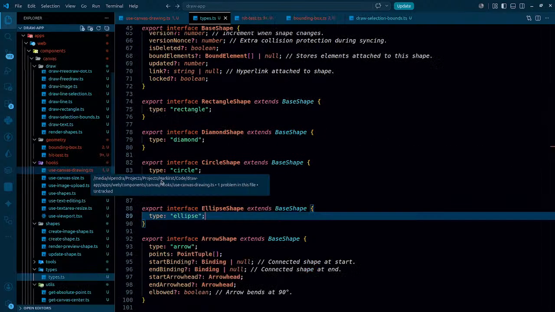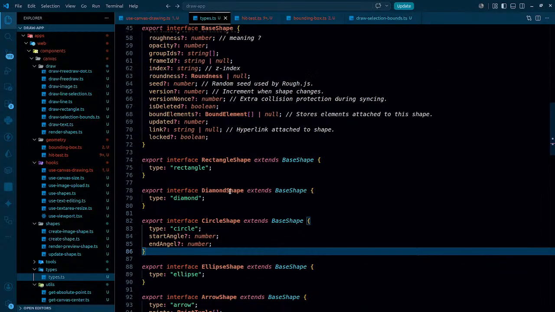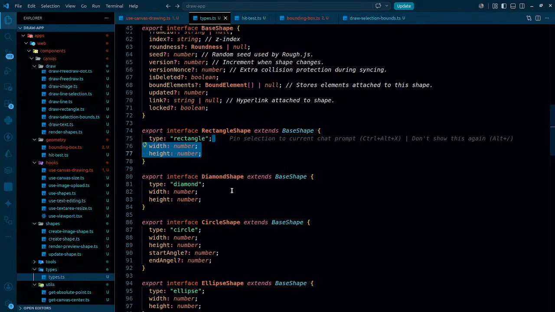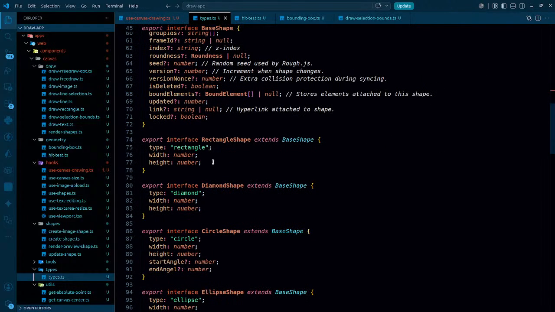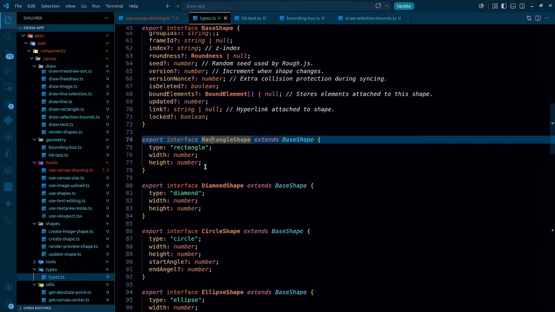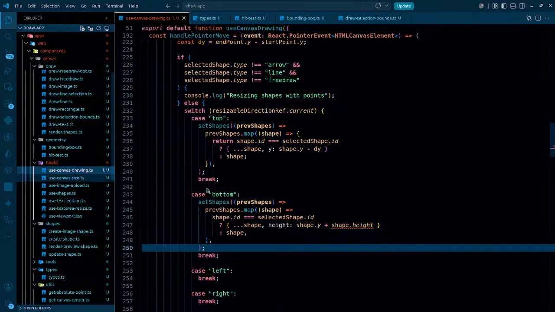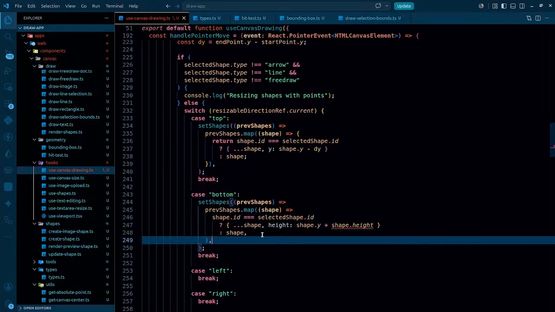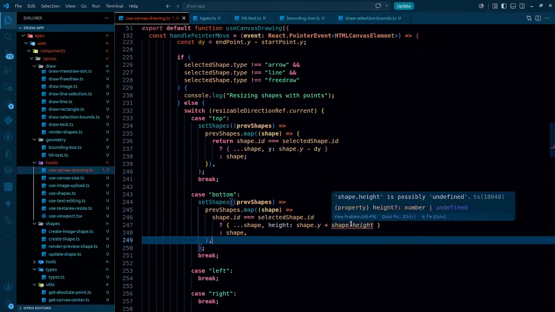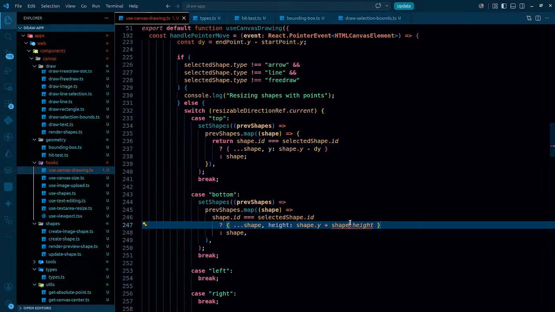Apart from this, let the logic be here, otherwise I'll have to change it at many places. As for this one, I'm just simply making it optional over here, and I'm overriding the type. So for these shapes, it's gonna be compulsory. For other ones, that's gonna be optional. Hence, I'm gonna get this error that it is possibly undefined, and in that case, I'll have to check whether it actually exists or not. So I can just simply say it just like this. But this is not the best way. It is not a better way to do things.